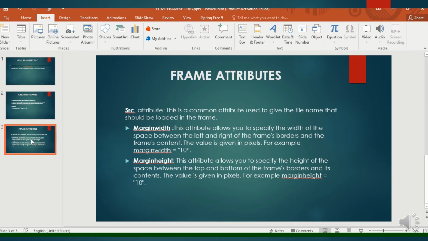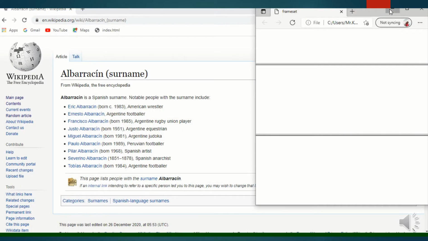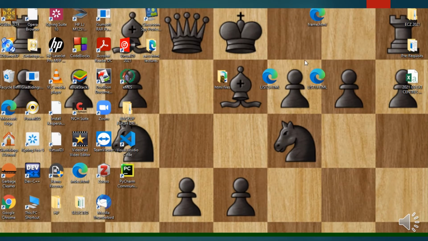Now, the src attribute is a common attribute used to give the file name that should be loaded in the frame. So what are we talking about here? Let me just minimize this. On my window here, I have these HTML documents.